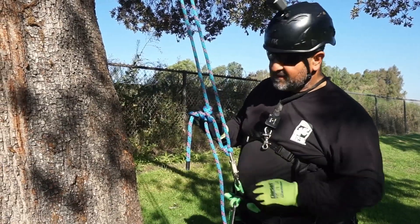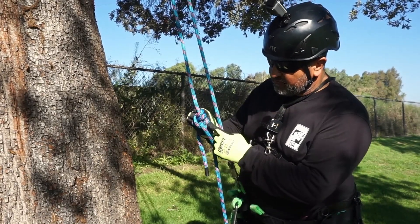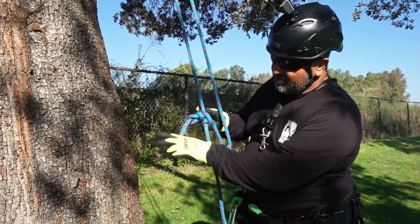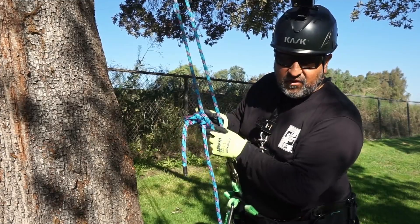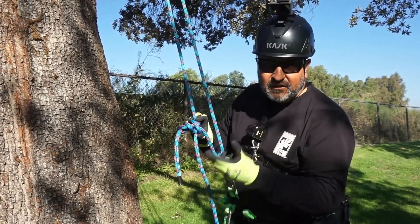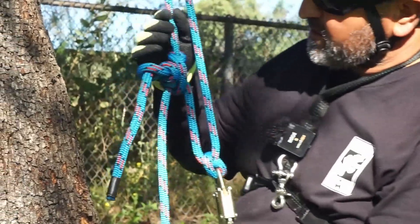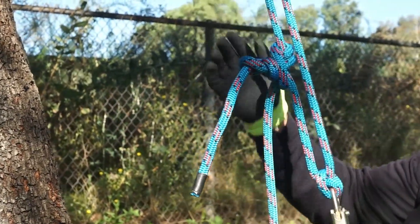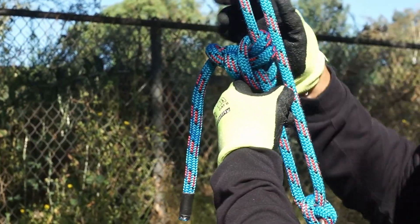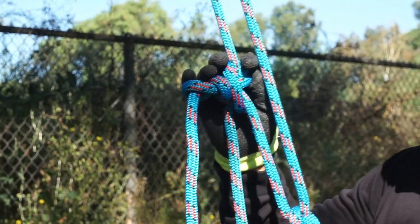Here I've tied the tautline hitch. With the tautline hitch, it's the same — it has four wraps: one, two, three, four. The difference is that the tail end goes through the top and the other bridge end goes through the middle, and it has a cross. It's almost like a glorified clove hitch. It'll do the same kind of thing when you put your body weight — it breaks by the coils gripping the rope. You can see the high points on this side, so it works the same way as the Blake's when you pull it.